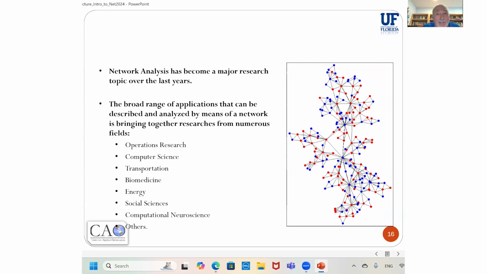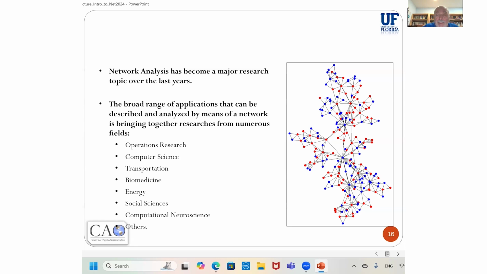Network analysis has definitely developed a lot in the last few years, in connection with many other disciplines. And there are so many applications of networks, of course in operations research, I mentioned supply chain and other things. In computer science, in transportation, and many applications in biomedicine. In fact, I have a book from some years ago, Clustering Challenges in Biomedical Networks. Energy is studied from the grid and so on. And in the last few decades, social networks. A lot of companies have been developed just to analyze social networks. Only Facebook, or Meta these days, the networks are huge, billions of vertices and billions of connections.